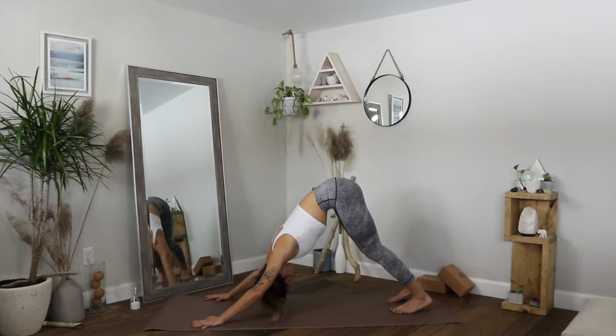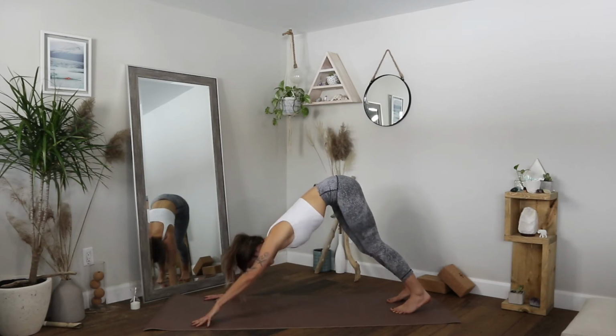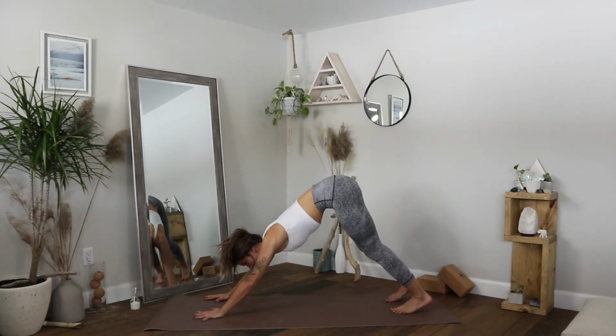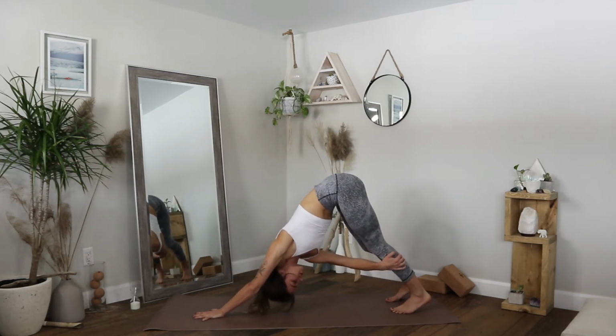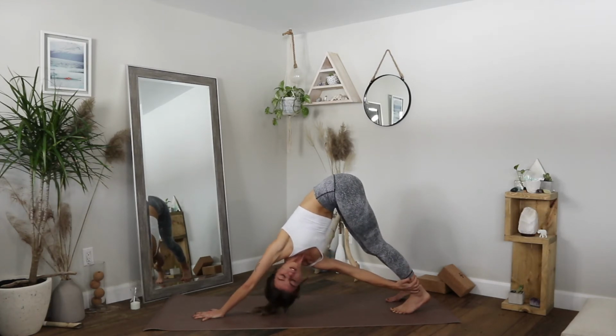Release the head, neck, shoulders. And then we're gonna bring the left hand a little bit closer to the midline. We're gonna take our right hand and we're gonna reach back to either the shin, the thigh, or the ankle, looking towards the left armpit.